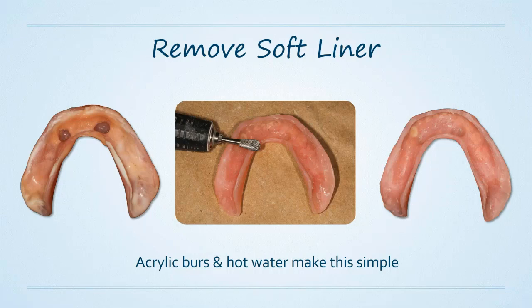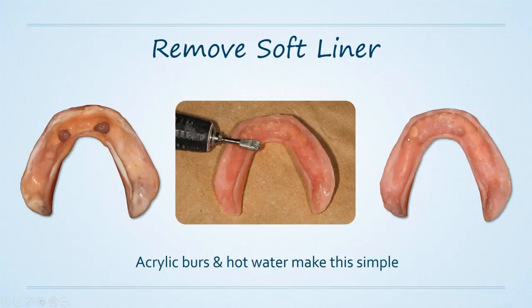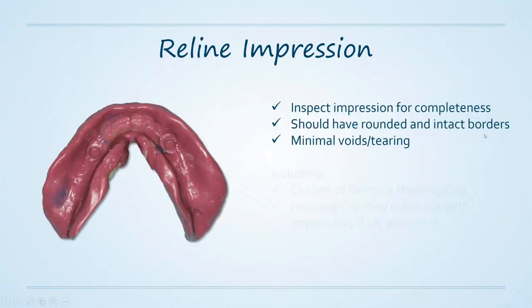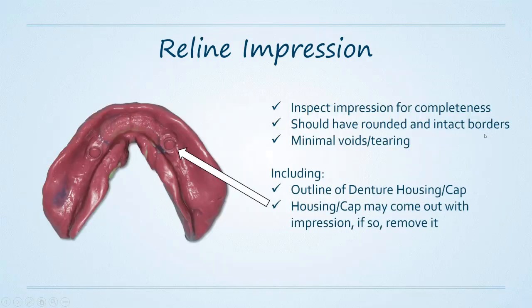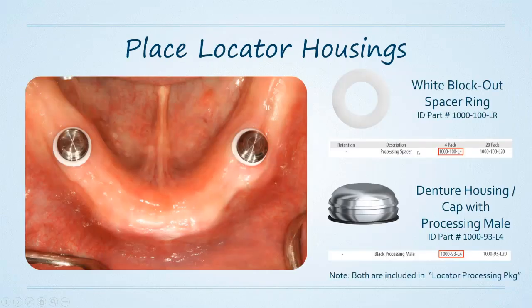So for most of my practice, I do the reline impression. However, if I have a case where I don't do a lot of alveoplasty and a lot of ridge reduction, it's perfectly fine to do a chairside hard reline procedure. So now once the laboratory gives me what you see here on the screen, meaning housings that have holes cut out corresponding to the locator housings themselves, patient comes back to my office. The denture is now ready.